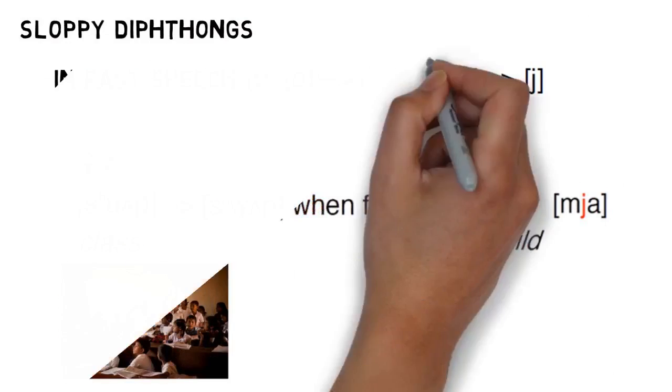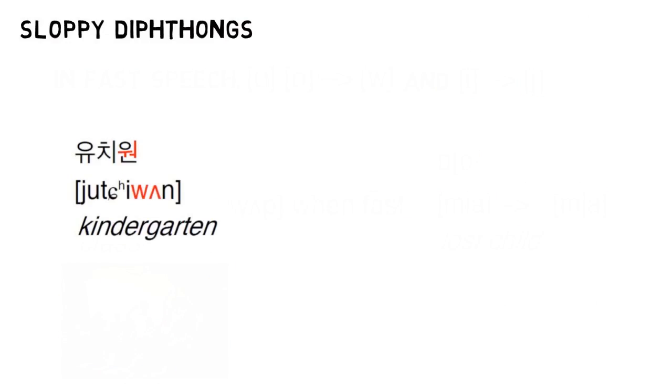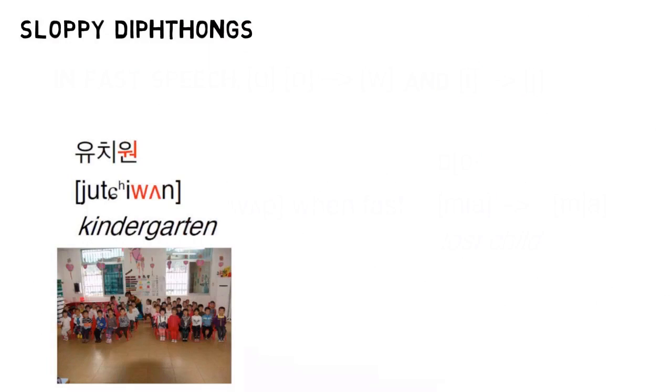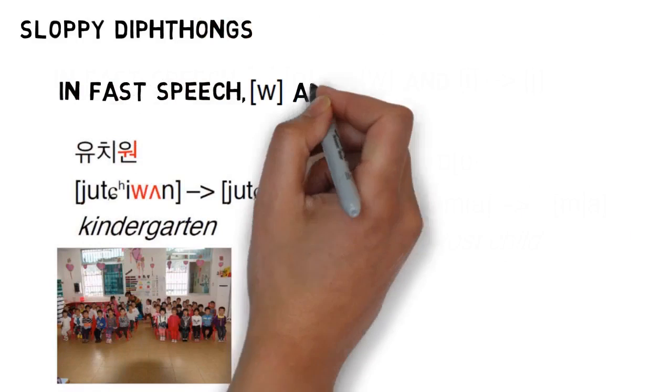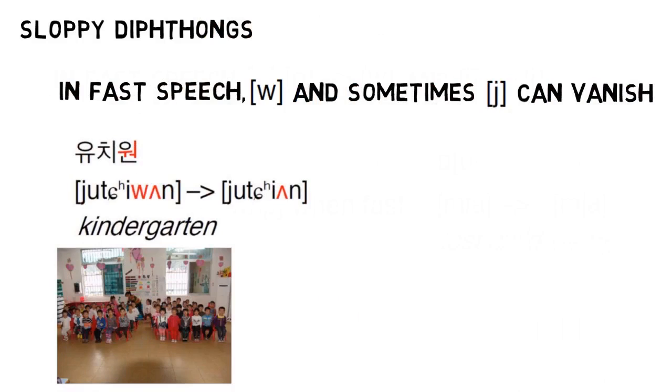Our second diphthong-related rule is what happens when you're speaking quickly with words that have diphthongs already inside them. Like 유치원. If you pronounce words like this carefully, you'd say 유치원. The last syllable is one. But if you go faster, sometimes you just say 유치원, where in the last syllable, you barely pronounce the W at all, saying on instead of one.